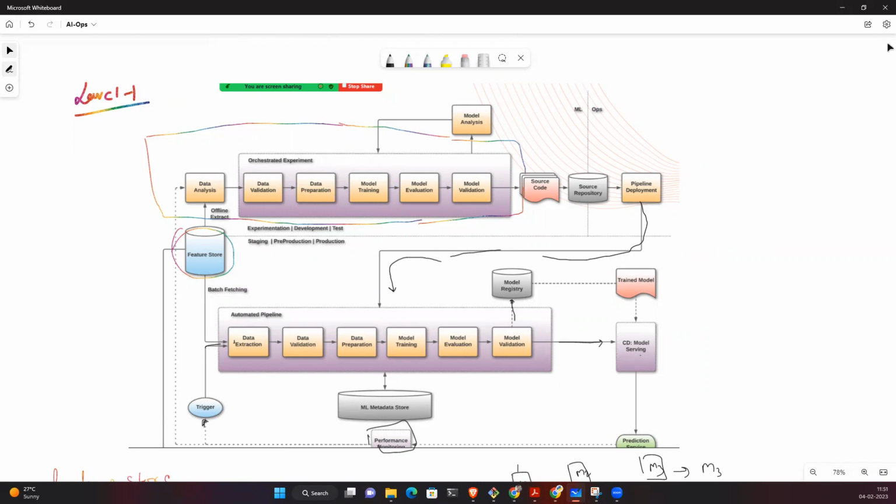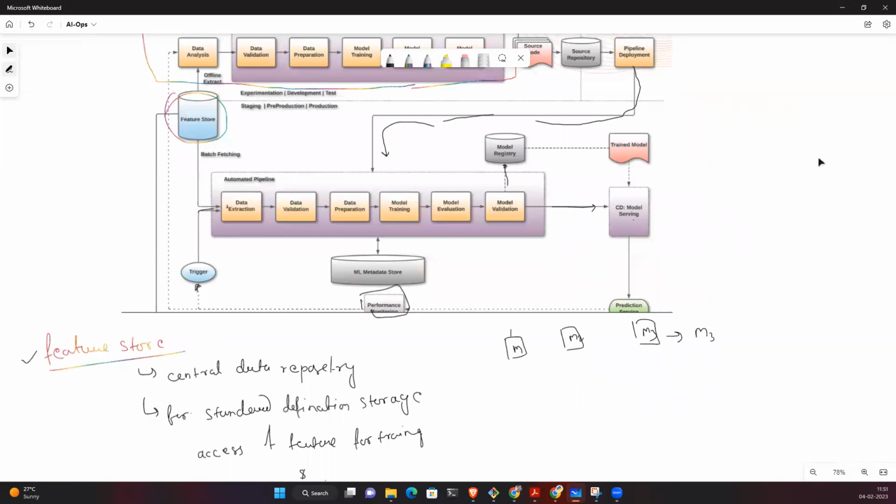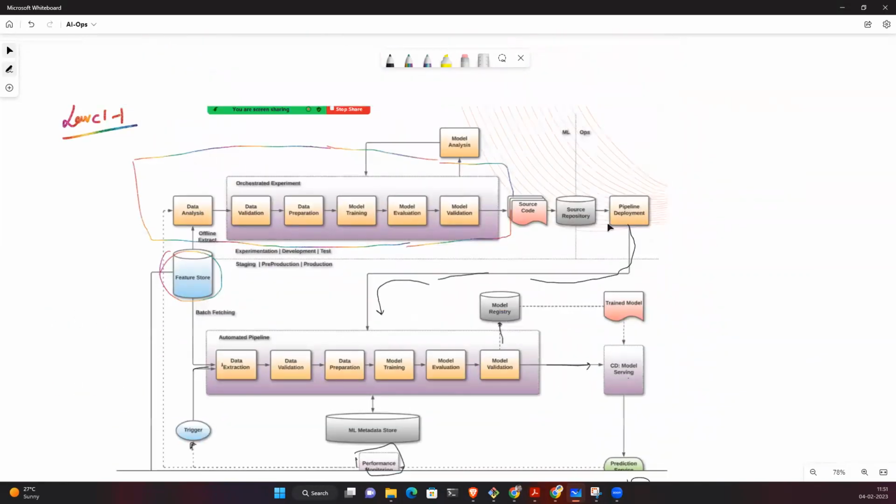Yeah, please tell me now the question. What was your question? Don't hesitate to ask. Acha. Now coming to answer your question as well. See, let me draw so that I can explain. If we are going to connect this feature data to the ML metadata, are you talking about this?